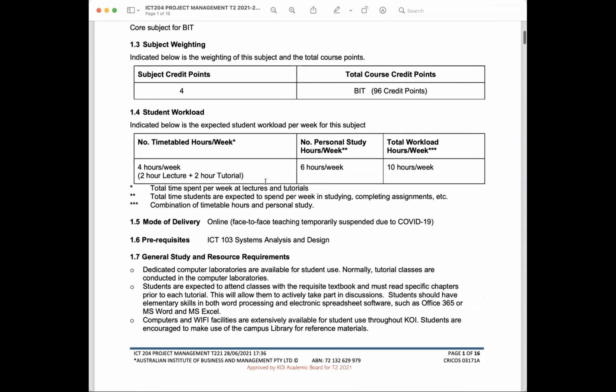The second thing to bear in mind is we have 2 hours of lecture and 2 hours of tutorial. That is not enough to get the best outcome in this subject. To get the best outcome, I expect you to be working and studying at least 6 more hours per week. So please make sure you do all of these things to get the right outcomes and the right information.